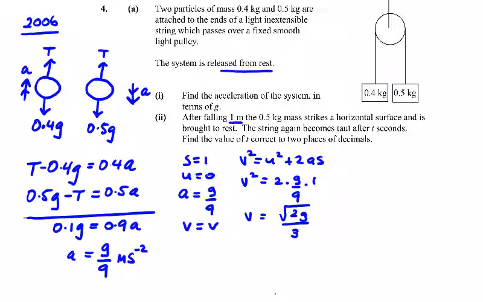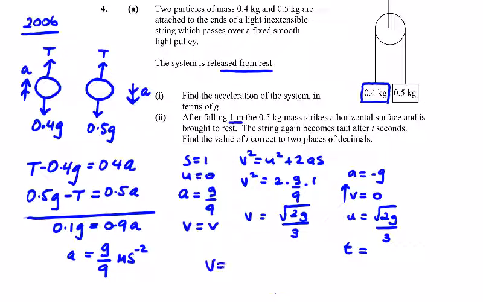That's right. So now that's transferred to the 0.4 kilogram, which is now going to go up with gravity pulling it back down. So a is equal to minus g. The speed it has before it stops, it's going to go up and stop when the velocity is 0. And the speed it has is this square root of 2g over 3. So we should be able to find out t from here.